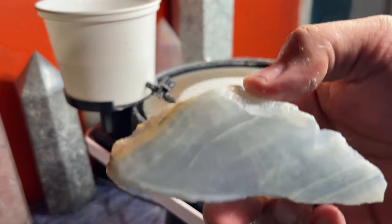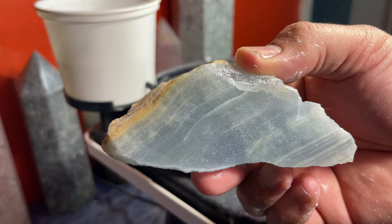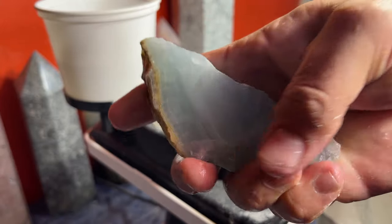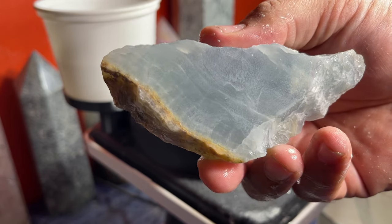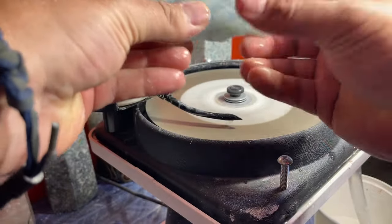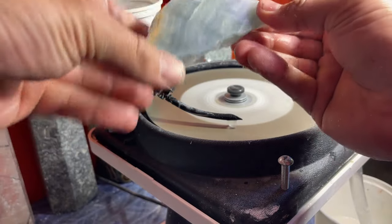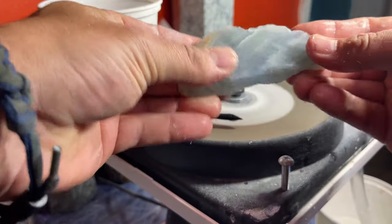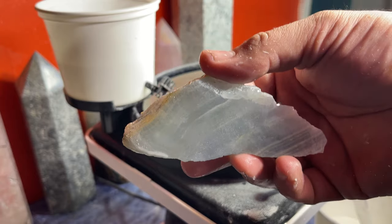Alright, so check this out, guys. Look at how awesome this is coming out. Beautiful material. Awesome bands. This one is like a really nice piece. And again, I have a lot of it. It gets very chalky when you cut this, but that stuff is so beautiful. Tons of awesome bands. They're really beautiful. I mean, that's pretty much what it's going to look like in the end once it's polished, a little clean. But man, these are really beautiful. That's like a piece of blue ice right there.